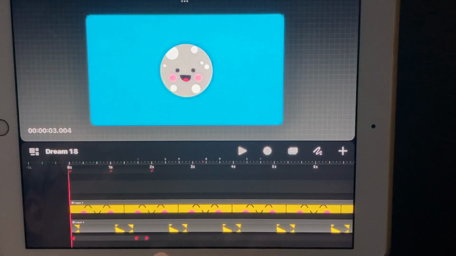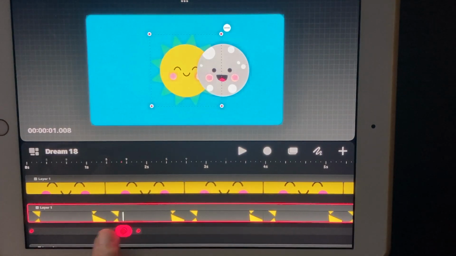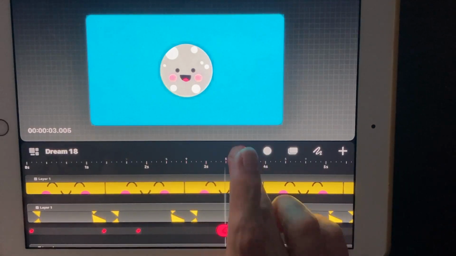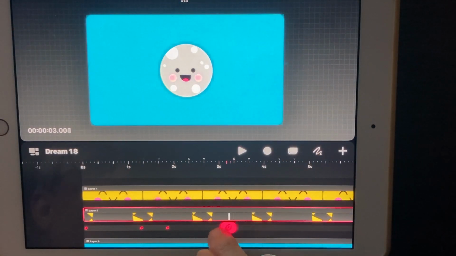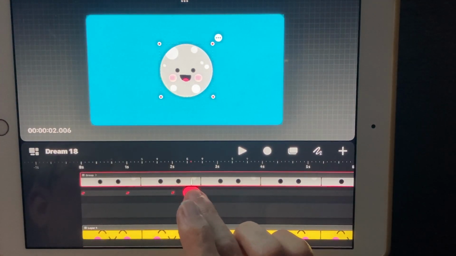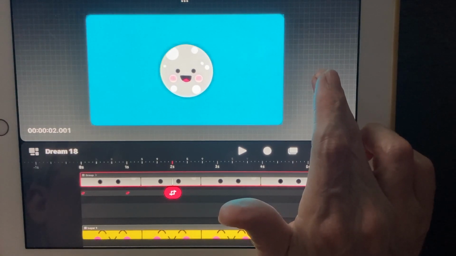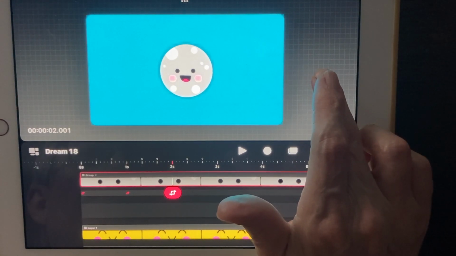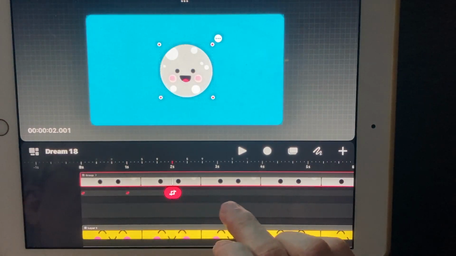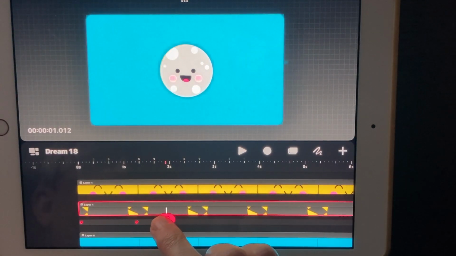Yep, good enough. Actually, let's take this middle keyframe here and move it over a little bit so we give it more of a gradual fade out. Yeah, that's better. All right, so that's what we wanted, but you can see our moon is not covering our sun completely, so we need to fix that. Maybe there. Yeah, I think that's close enough. Okay, so the rays will fade out.